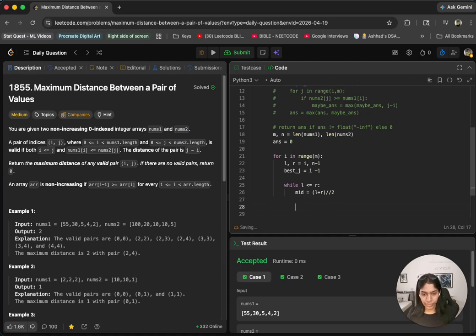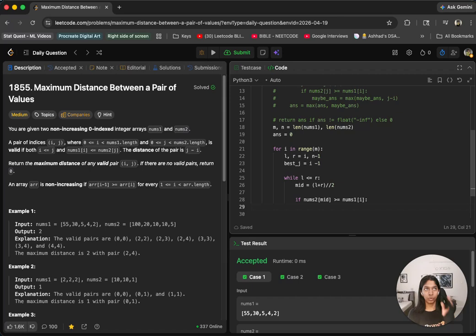Now I want to check if nums2 of mid is greater than or equal to nums1 of i. If it is, then I want to keep going right because my goal is to maximize the distance between them. So I will keep going right.